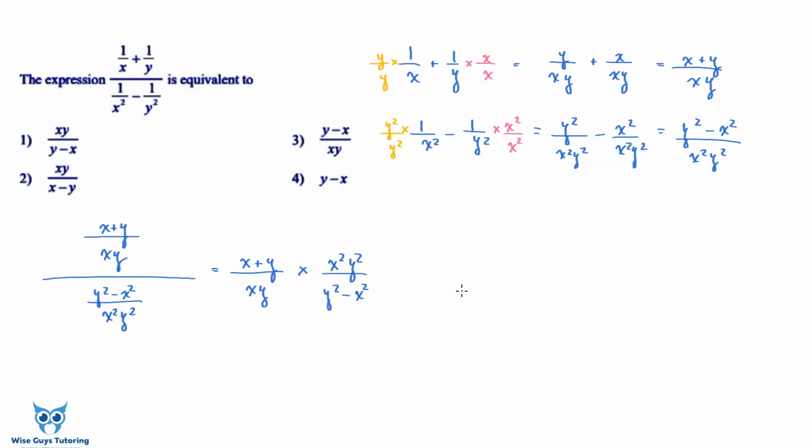You flip the divisor. Okay? So it's like multiplying. Dividing by this is like multiplying by its reciprocal. Here you go. So now what we're going to try to do is simplify this a little bit. You can take the top one first.